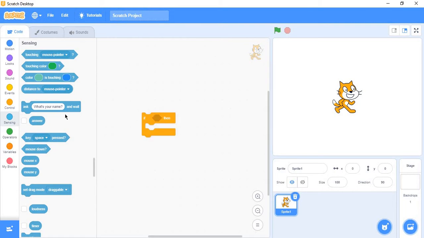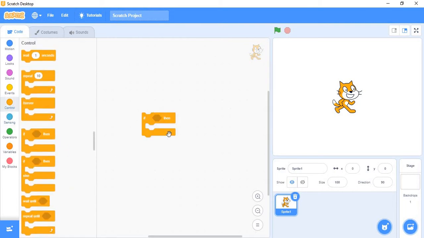So I might just explain if and else a bit more clearly when I tell you about the sensing category, but let me just tell you what it mainly does. So, there's a condition that if, for example, you want to detect if the left arrow key is pressed so that you can move this to the left.